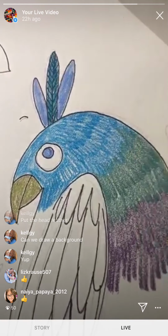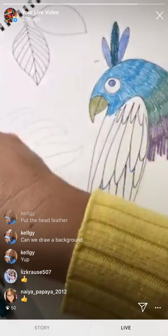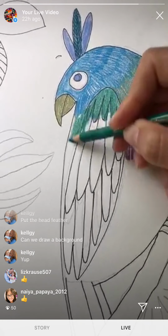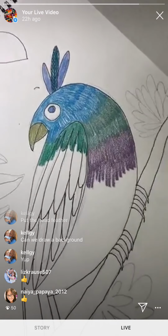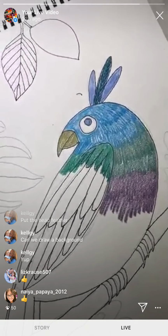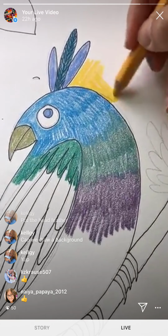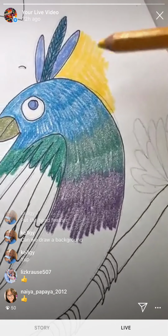All right, so I could sit here for another hour and keep coloring this bird in silence, but I'm not going to do that. Instead, I'm going to get just part of the bird colored with our cool colors, but then I'm gonna block in some of our warm colors behind this guy so that we can see what contrast we are capable of. So I'm going in with the yellow. When you see the blue and the purple and the green against yellow, look at how it shows up.